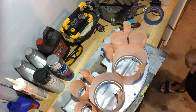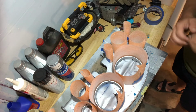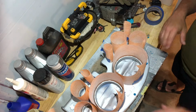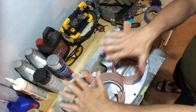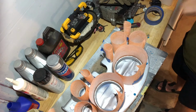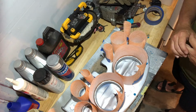Okay, here we are with all the cones around the bezels. There's a lot of risk here because in this part of the project, I want to paint this area black. I don't want any paint inside of there. So now I need to find a way to plug all of these. And it might just be laying a piece over and then spray underneath it. I need to be able to get access. I'm gonna go with a few light coats versus big coats, which is going to be better. I know that to be true.